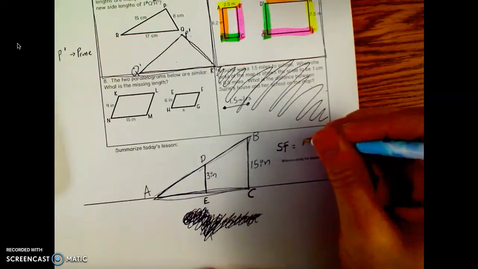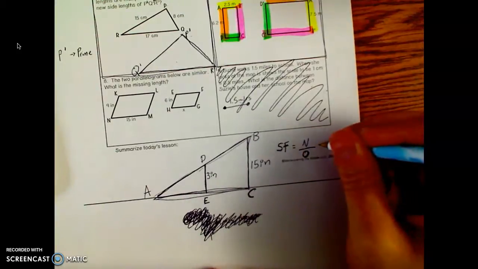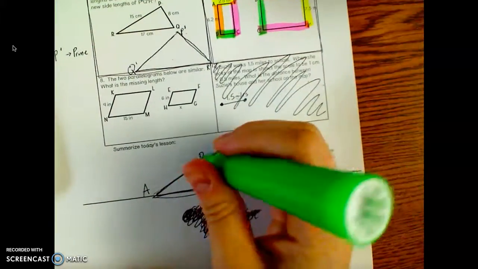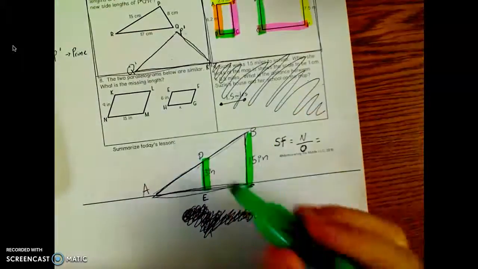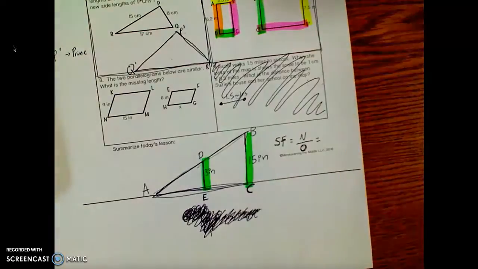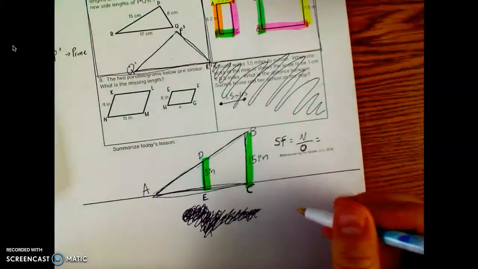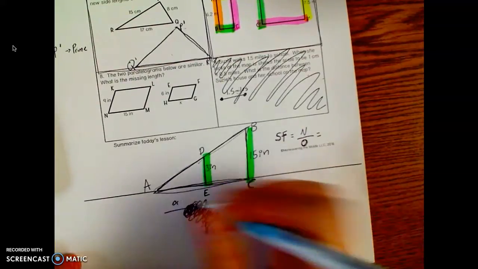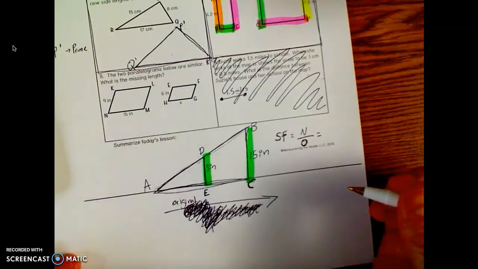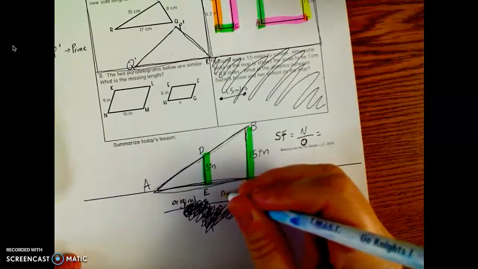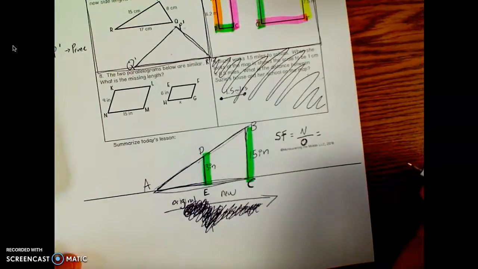Remembering that we need to do the new one over the original. Now this can get some people confused. You're looking at this and you're like, okay, well, Miss Jones gave me two corresponding sides. This side is the end of this little triangle. This side is the end of the big triangle. But which one's the new one and which one's the original? Well, normally, when we decide which one's new and original, the original one is on the left because we read in this direction. So unless you're told otherwise, this one gets to be the original and the big one gets to be the new one. Does that help? All right.